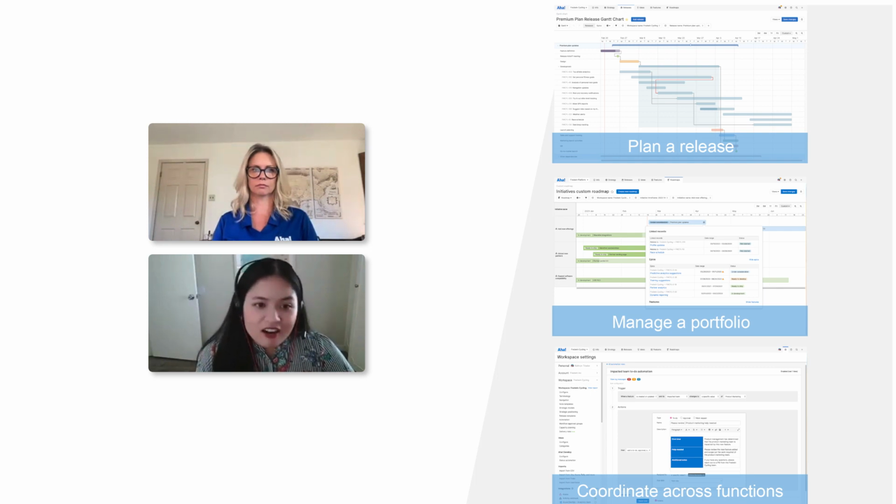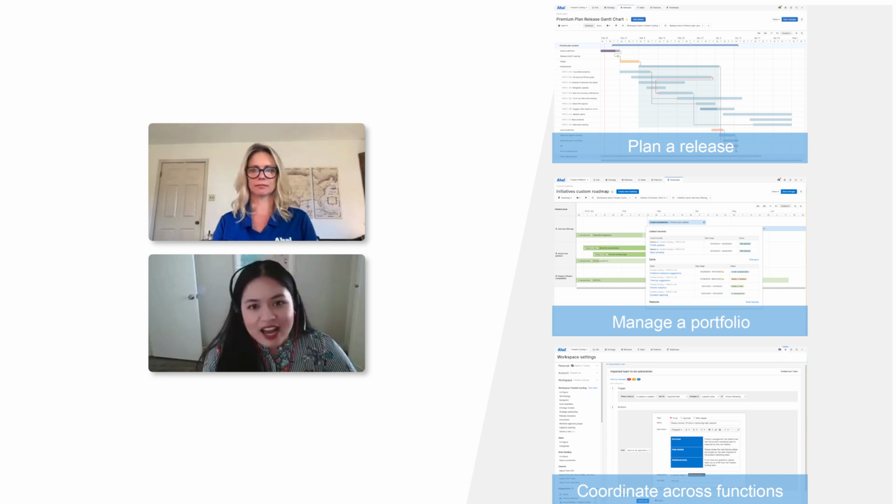On the other hand, our larger launches are typically more complex and tend to also require us to manage technical dependencies, where we can't start work on one feature until another has been completed. So for example, as some of you may know, we recently launched a new product called AHA Create. It is a digital notebook that lets you record your daily thoughts, whiteboard concepts, and ideate with your team. And to prepare for a successful launch, the AHA Create team used a Gantt chart to help understand which features needed to be delivered and in which order.